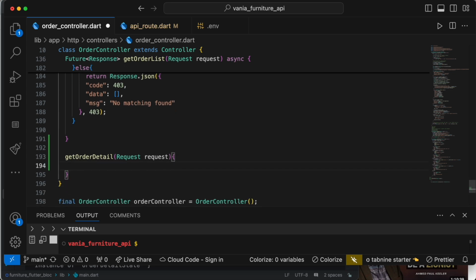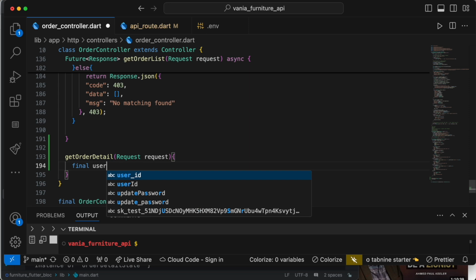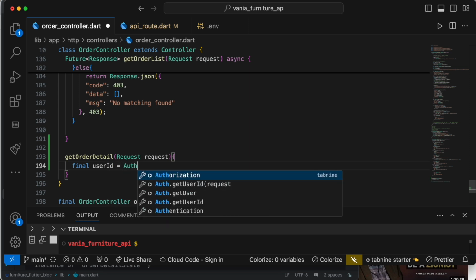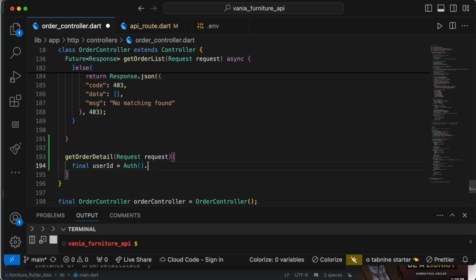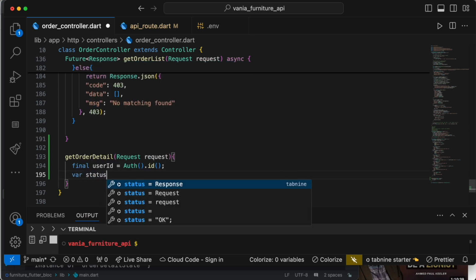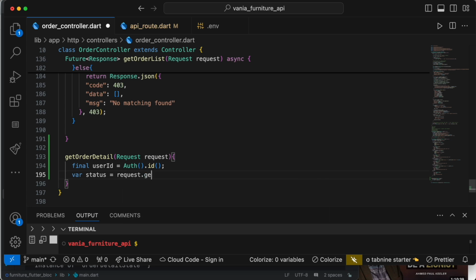So once again, as always, you always want to verify whether the user logged in or not, and here Vania has given us an awesome API for that, so you can just always use that one. And then here var status, so we want to check user status. Actually, sorry, it's not user status, it's the status of a button click. So here we're gonna call it status. Okay, right. I think we can also use it as final. We don't need to do it as var.